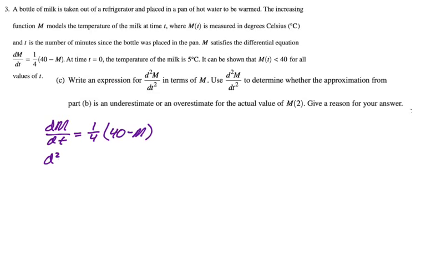Now our second derivative. So this notation, I would just say the second derivative is going to be, so 1/4 is a constant multiple. And then the derivative of 40 minus m is going to be just, the derivative of 40 is 0. The derivative of negative m is negative dm/dt. Don't forget the chain rule there. The derivative of m is definitely dm/dt. It was given, right? So now what we'll do is just replace dm/dt with the thing we were given, because we have to write this in terms of m.